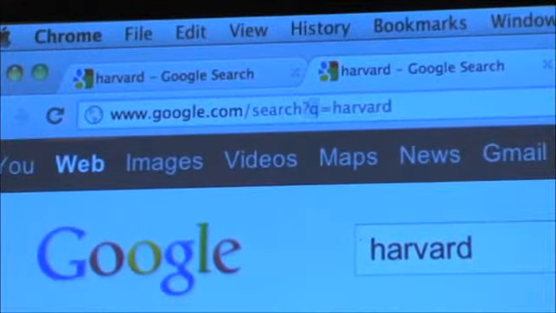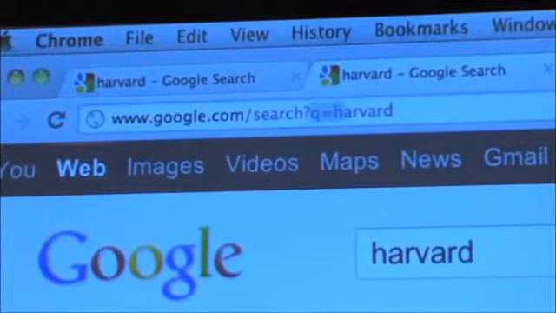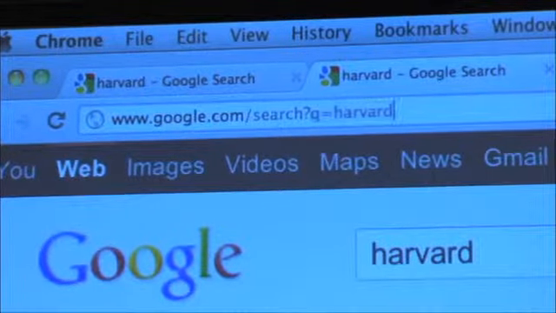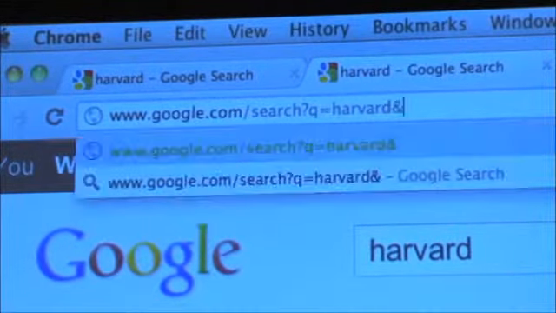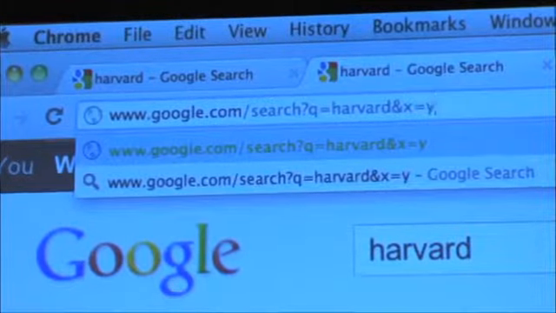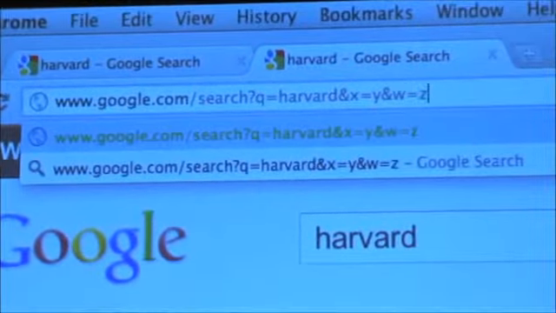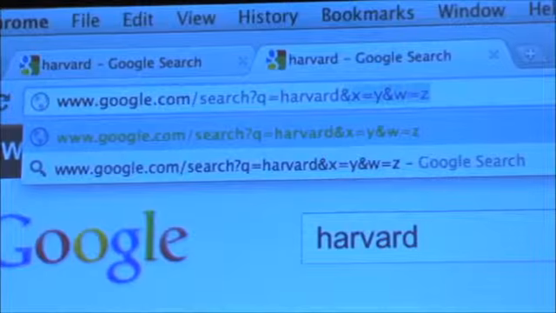So Q is the key. Equal sign separates it from its value, which in this case is Harvard. And if you have multiple ones, they're separated by ampersand. So if I had x equals y and w equals z, we would just separate them by ampersands. And I deleted, recall, a whole bunch of ampersands. So that's how Google's apparently working.